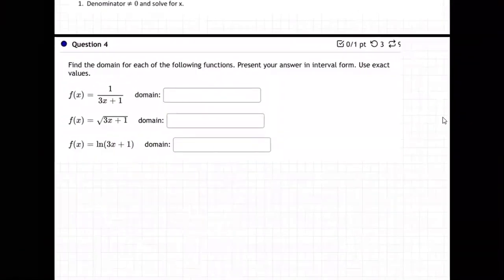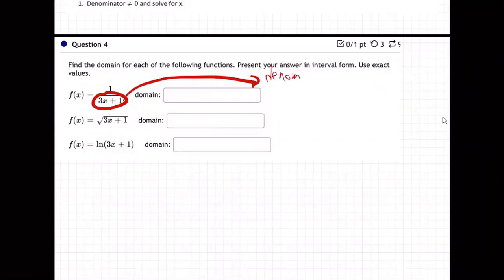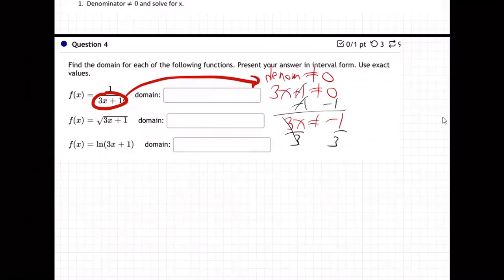So that's what we do here. We say, all right, denominator cannot equal 0. So 3x plus 1 cannot be 0. Subtract 1 from both sides, boom, boom. This is a not-equals equation. It's just like an equals equation, except it's not equals. And then divide by 3. Boom, x cannot equal negative 1/3. X can be anything in the world you want, but you can't let it be negative 1/3.